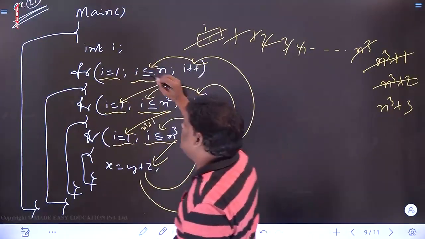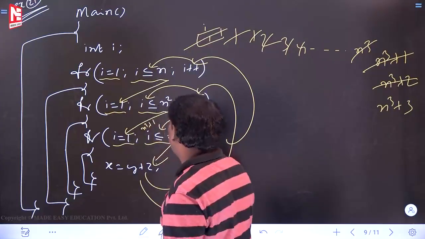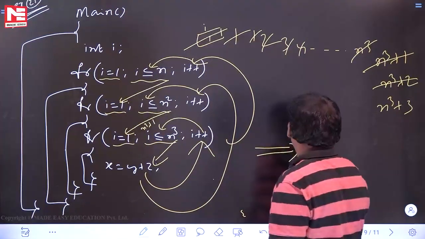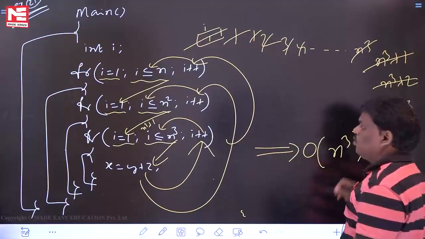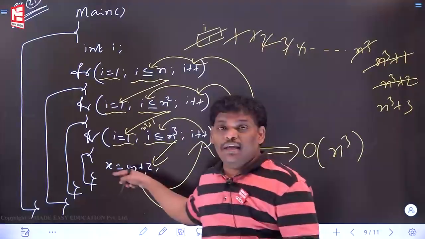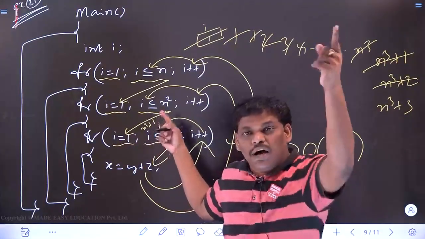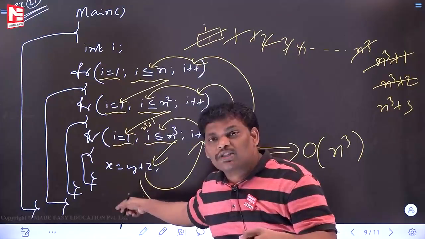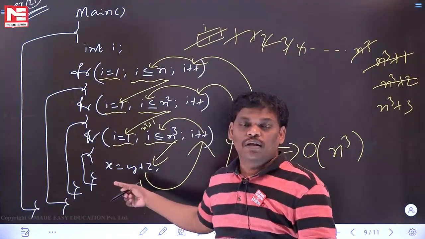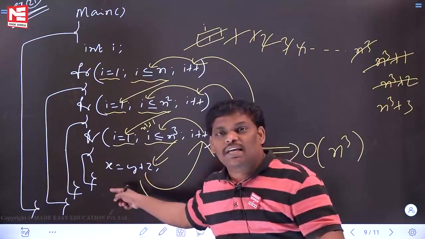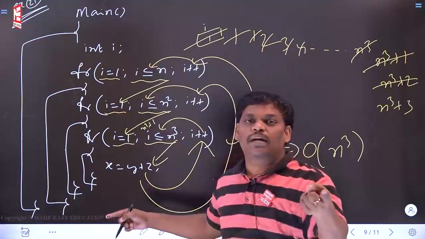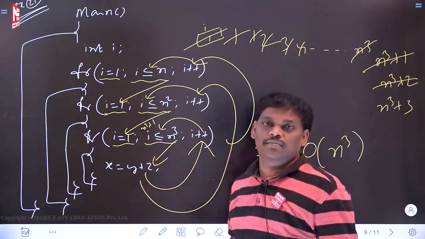So what is the time complexity? First one 1, second one 1, third one n cube. Overall time complexity is going to be big O of n cube. Try to remember, if it is I, J, K there, then n power 6. Because all are I, the last place I keeps on being increased. The last I value becomes n cube. When I come back, all are less than that, they failed.